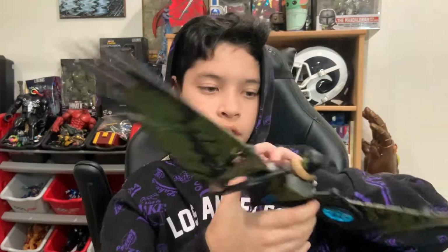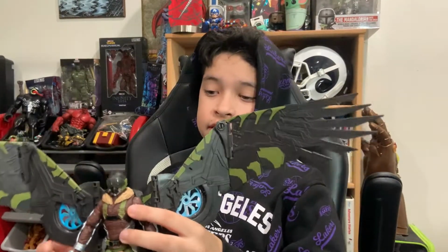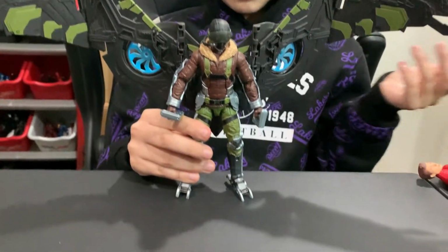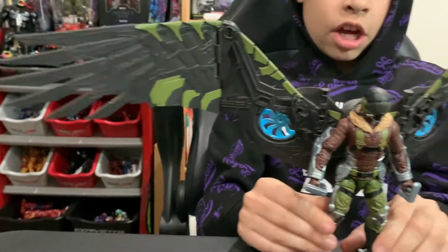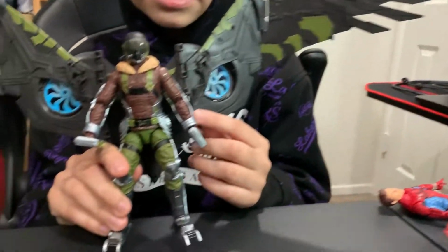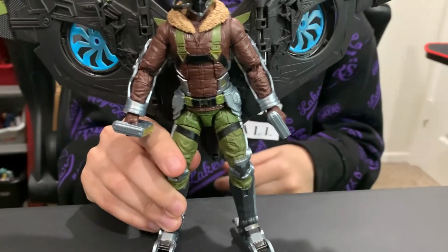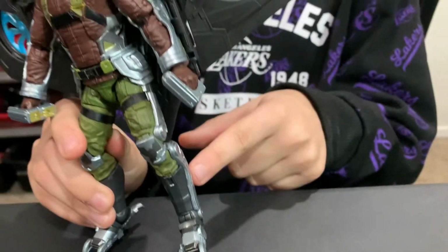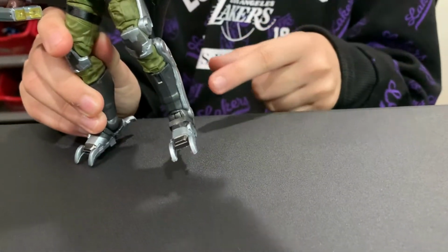For the star of the show, it's the Vulture. Man, this guy's big. I hit my nose with his wings. We did it a little bit different this time. We put all his accessories on him. Like these arm pieces right here, they come on and off. And then these are to control his wings. And this just comes with it. You can't take this on and off.